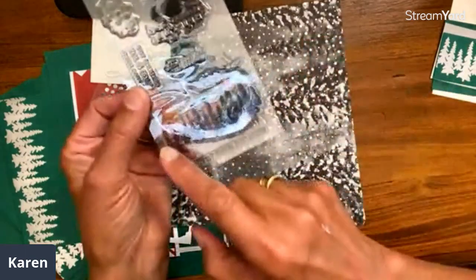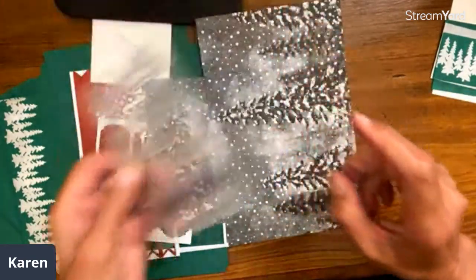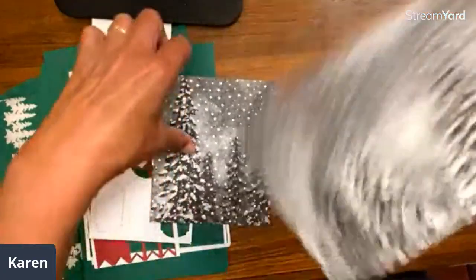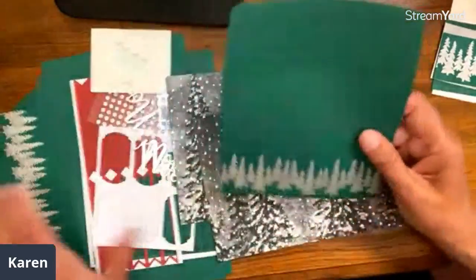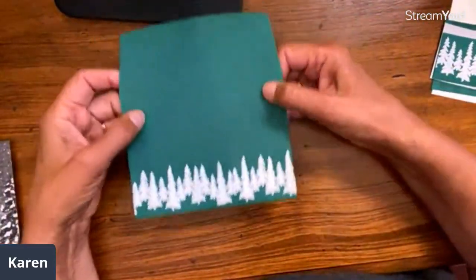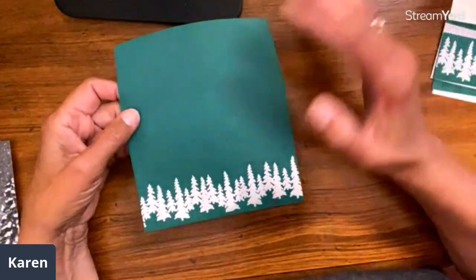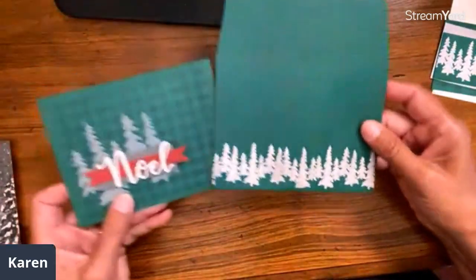But I did want to point out this gorgeous stamp set that comes with this one. Those trees. Oh, anything to do with trees, I just love. I'm not even using it, but we have these ideas. And before we even get started, you get these great envelopes, and of course, a beautiful envelope. If you're going to do the whole set just the way they are, you've got these gorgeous things that all fit together. Look how beautiful this is.